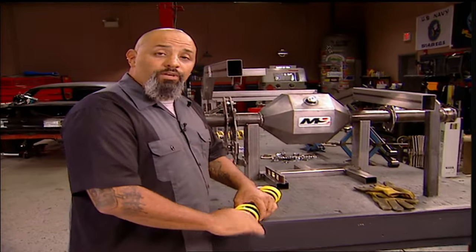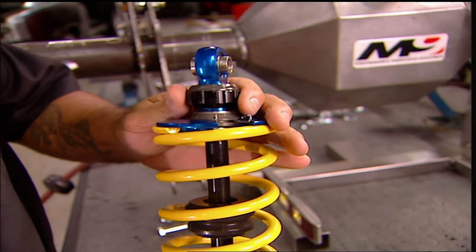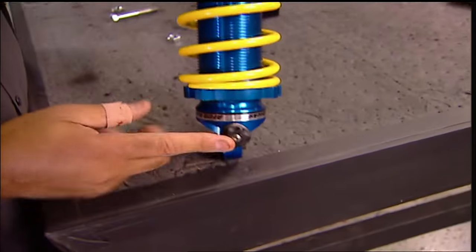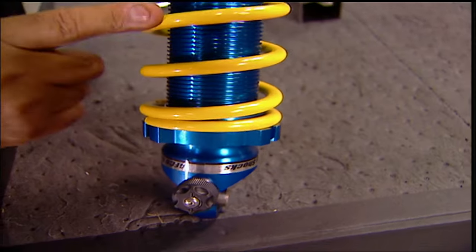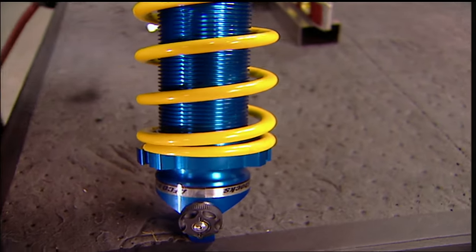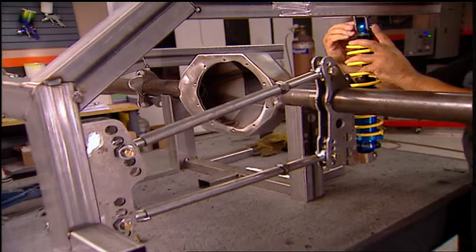Yet another factor we didn't discuss, adjustable coilover shocks. We got these from AFCO. This top adjustment controls the rebound. That means how fast the shock wants to get back to its fully extended position. This bottom one is for your compression. It controls how fast or slow the shock compresses. Yet another adjustment, your spring. You can tighten it or loosen it or even get different spring rates. Add these to the equation and you can understand just how complicated a four-link can be.